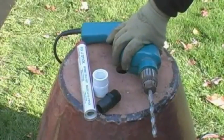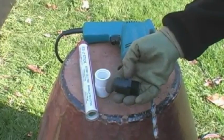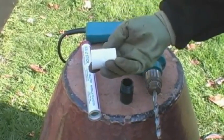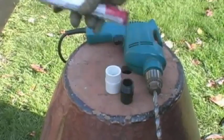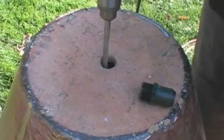For this step, you'll need your decorative pot, a 1 3/4 inch by 1 inch barb fitting, a 1 3/4 inch PVC female adapter, some plumber's epoxy, and a drill with a 1/2 inch masonry bit. First, using a masonry bit, create a drainage hole in the bottom of the pot.